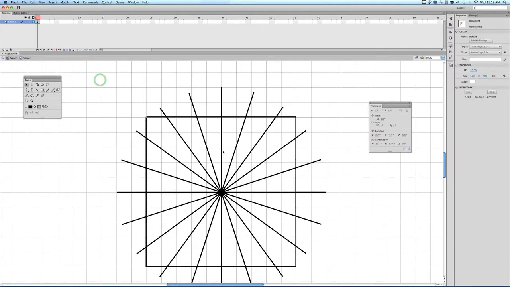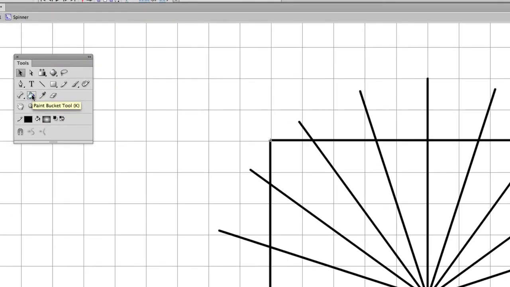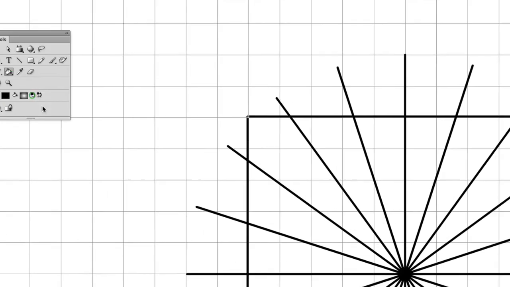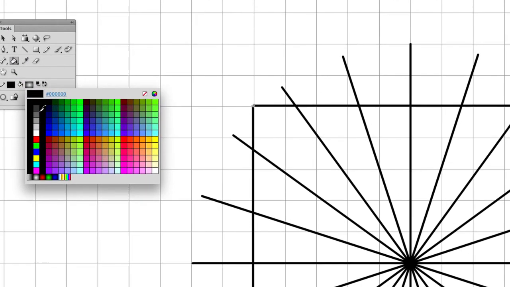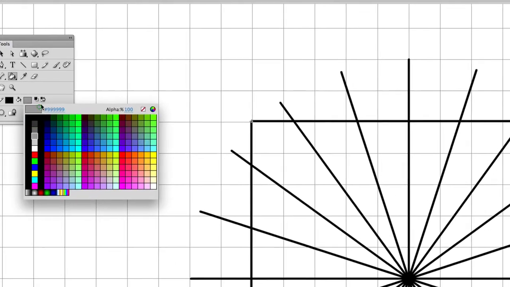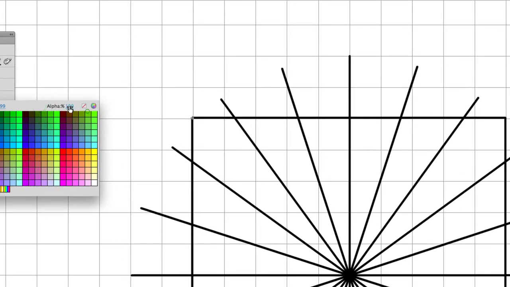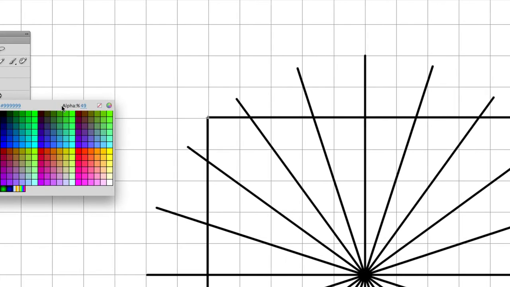This is a very complicated project. And what I'm going to do now is select the paint bucket tool. I'm going to select the fill this time a grayish color, and also I'm going to change the opacity to about 50.